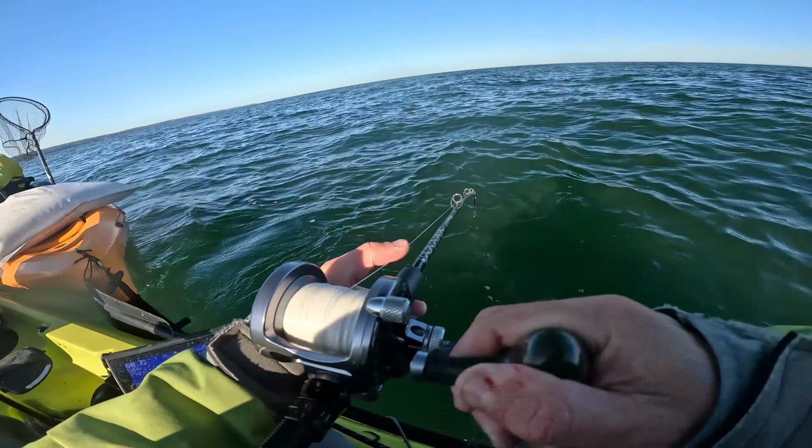Oh, man. This is a good fish. This is a good fish, man. Oh, man. Still not done. Oh, it's a giant. Oh, man. It's a big one. Wow. This is unreal. Dude.